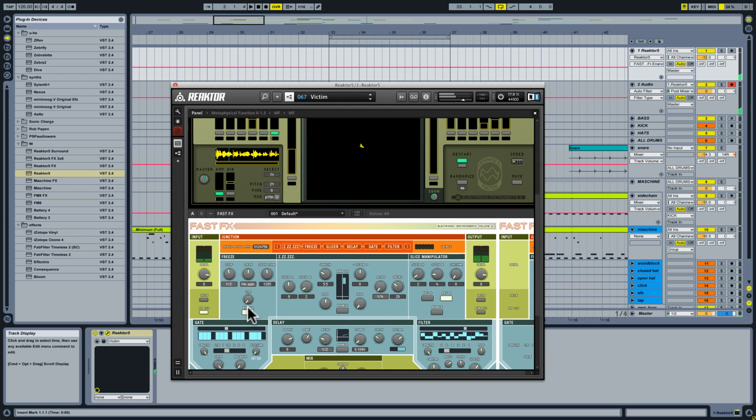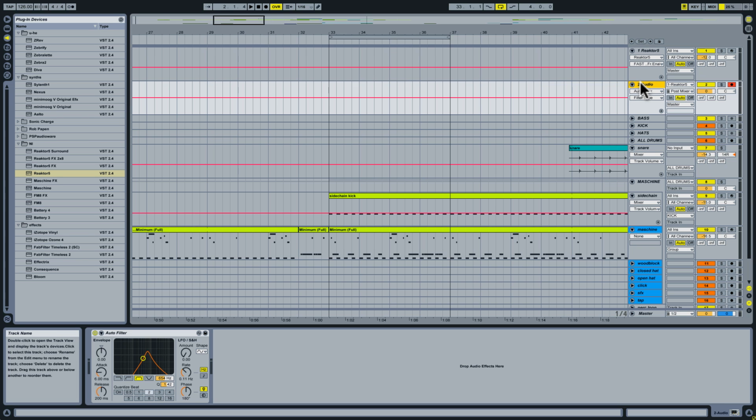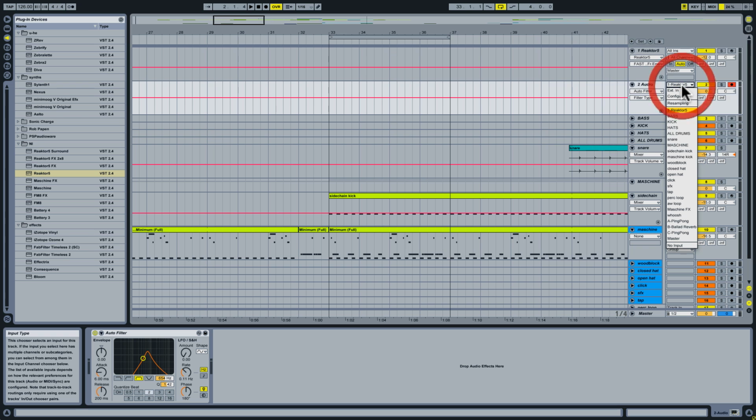Okay, now I quite like that. This might be good against our groove. So now it's repeating, and now what I'm going to do is just drop this level down because we're going to set up another audio track to record this. Now in this case, this is already set up, but I have created an Ableton Live audio track. In input, I have set it to record Reaktor 5, and it is armed for recording.